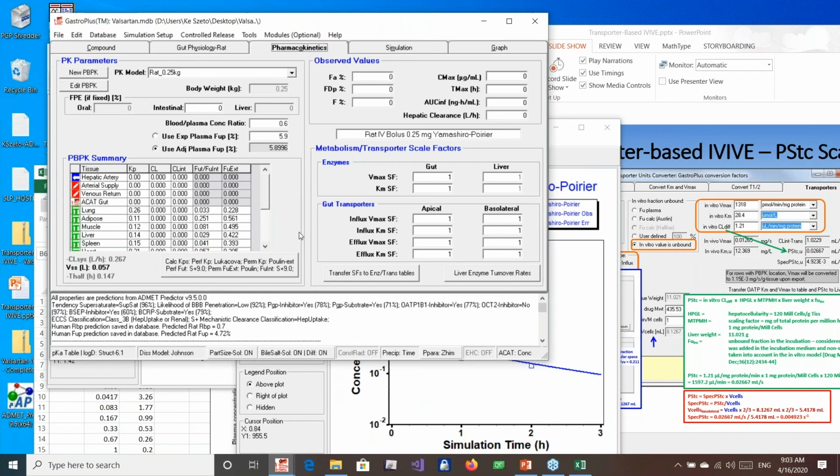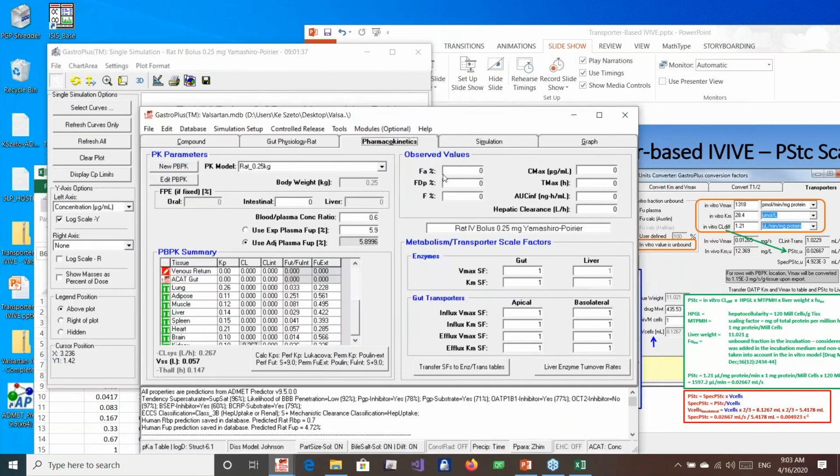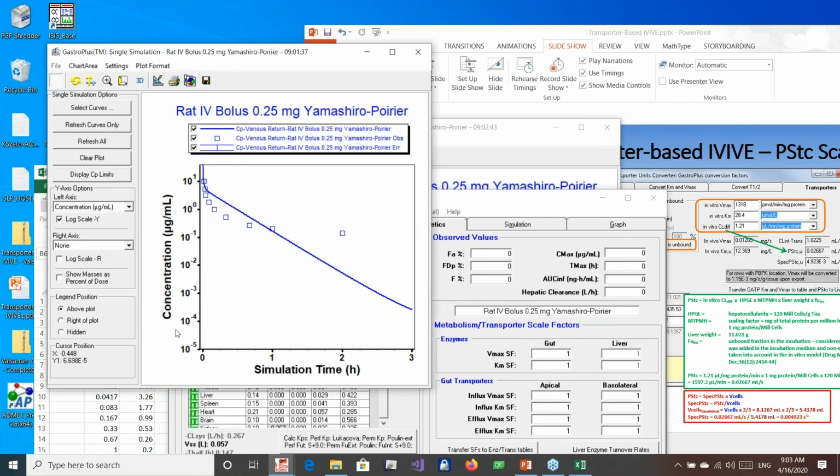When we have a permeability-limited liver and calculate that specific PStc value, we also use the permeability-limited tissue model for all the remaining tissues, applying that PStc value in these tissues. So combining both has given us very good predictions in the rat.